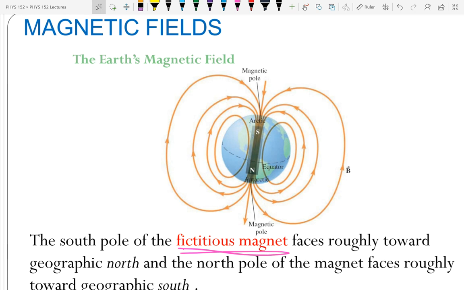Well, the Earth has a molten core. It has a solid core inside, but that molten core is swirling around and gives us our magnetic field. Now, when you think about its swirling material in there making our magnetic field, it doesn't seem quite as, well, this is silly to say, but as solid as it would if we had a fixed magnet in there. And the fact is, it's not.